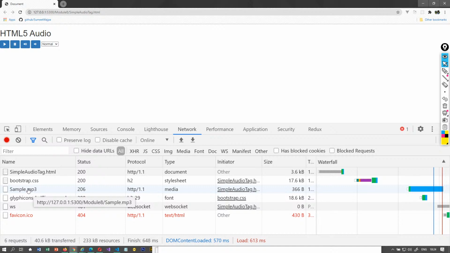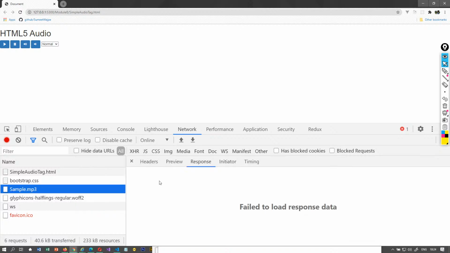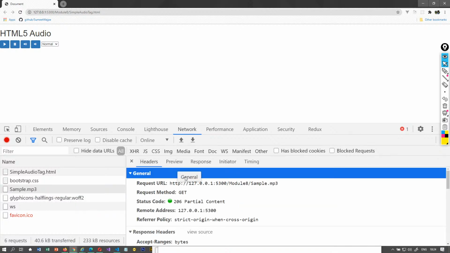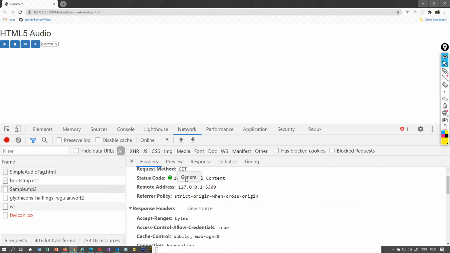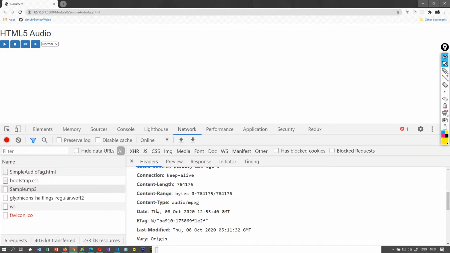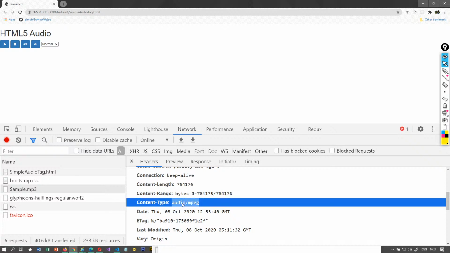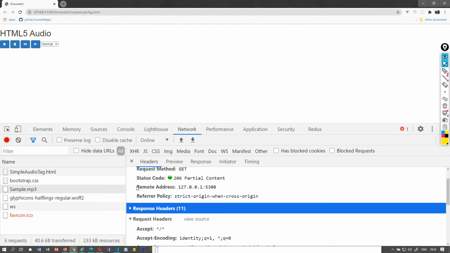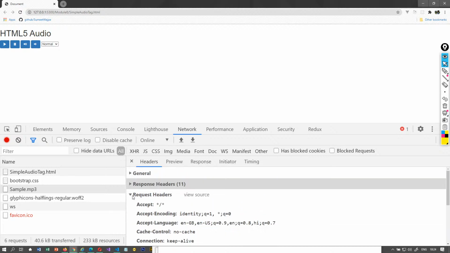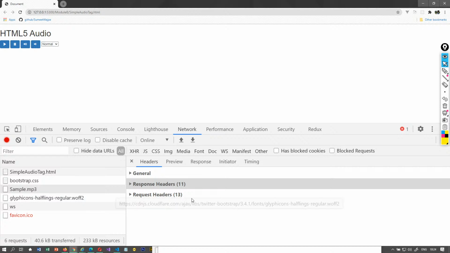Now the player can go back and play. So it's a physical file which is actually downloaded from the server back to the client. And here you can see the content type is audio/mpeg. That's the content type which is being set because that's the default codec for the MP3 file that we are trying to use, and that's the MIME type that we were talking about. So this sample.mp3 is something that the browser understands and it is downloaded, and now we are able to play it.